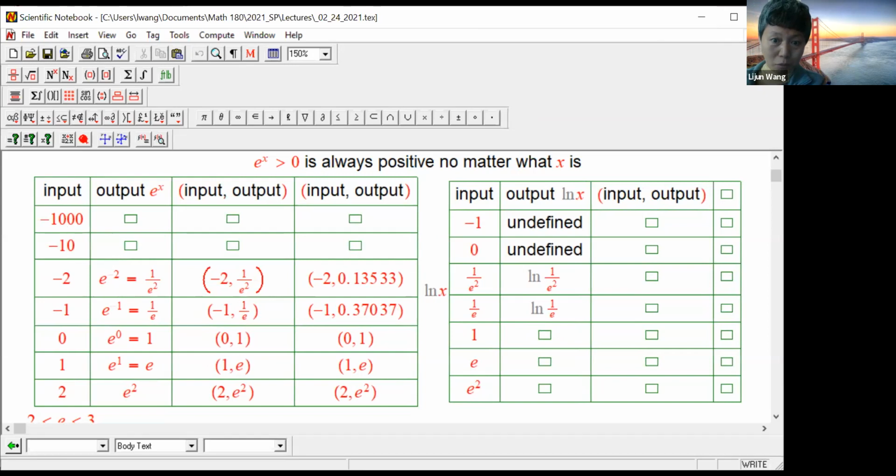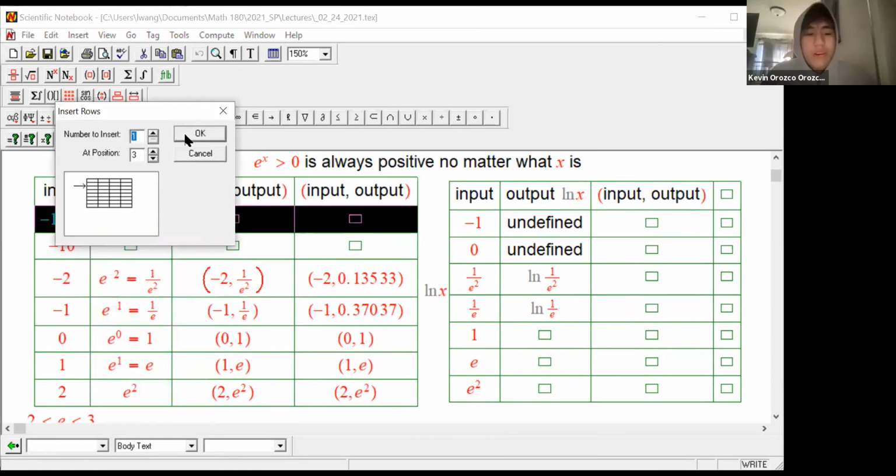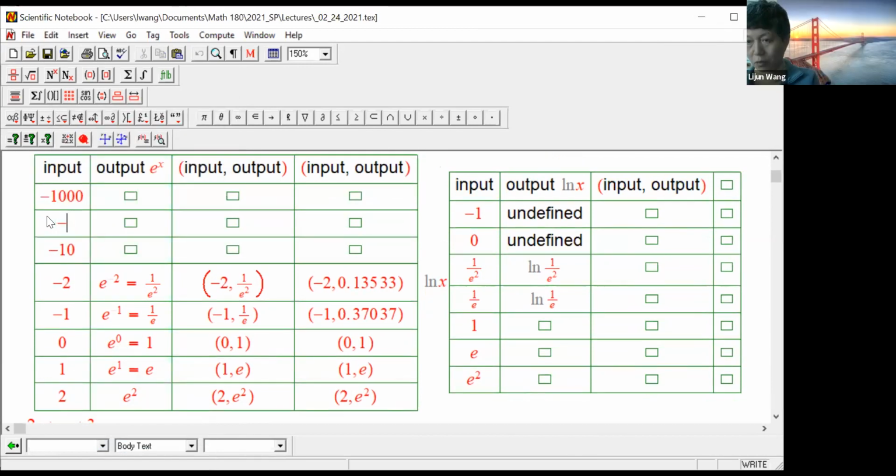Remember what we did with 2 to the power of x? We just make it a fraction. Okay, this is negative 1,000. This is negative 1,001, right? It's going to be a fraction, but what kind of number would that be? You mean a positive? It will still be positive. Very good. Okay, the value will still be positive, right?